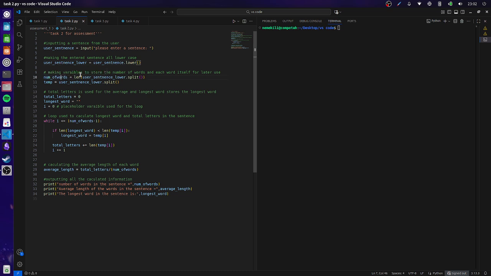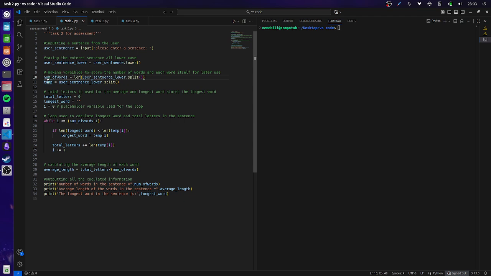I then calculate the number of words using the split function and the len function. Split is splitting all the words in the sentence into a list. When there's a space, it will count it as another word and it will store the word before the space in the list. This means I can treat it like a normal list and use len, which will calculate the number of things in said list. That means I've then calculated the number of words.